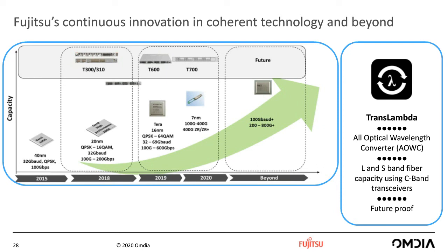And beyond coherent, to further increase the capacity, like Max has mentioned, Fujitsu is working on some innovative ideas like translambda that fit seamlessly into existing networks and can transmit wavelengths from any generation of C-band transponders, but using the L-band or S-band of the spectrum. So basically, from the operator's perspective, transmission is in the C-band, but under the hood, that is converted into other bands to take advantage of the extra capacity of the fiber. It is done through all optical wavelength conversion, and it's fully transparent to data rate, channel width, modulation, and so on. So basically, it's a future-proof capacity multiplier. And I think that is an innovation outside the transponder box. We need more new tools like these to continue improvement in fiber capacity. And now I will hand over to Max.